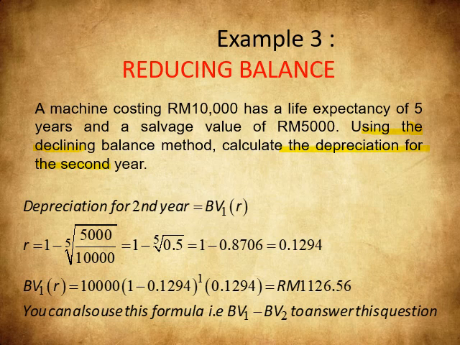So be careful with the equation, since most of the students are confused with the depreciation after 2 years. Okay, kalau soalan tu kata calculate the depreciation after 2 years, bermaksud dia nak depreciation yang terkumpul selama 2 tahun. Okay, tetapi soalan ni nak calculate the depreciation for the second year, meaning that depreciation untuk tahun kedua sahaja. So ini contoh yang sama macam dalam straight line method example 3.